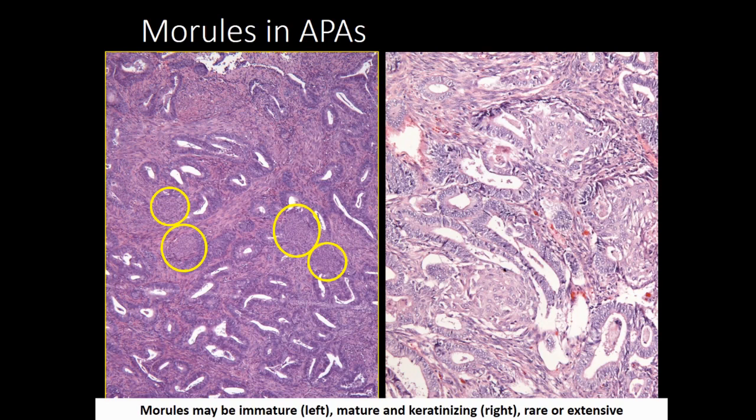But you'll look at those morules and you'll notice that they swirl or whirl and almost look like a school of fish streaming along. It's that swirly, whirly pattern of round aggregates within the glands that you want to look for in your immature morules. Just a little note, don't think that you can stain these for P63. They don't stain with P63 in the manner you would expect. They actually will stain with beta-catenin in a nuclear pattern, but that's a completely different story that we're not going to get into right now.